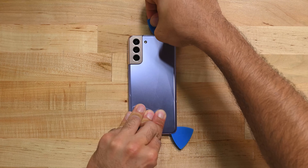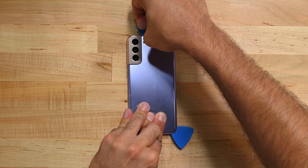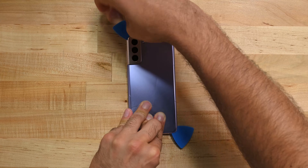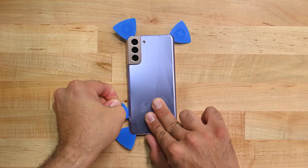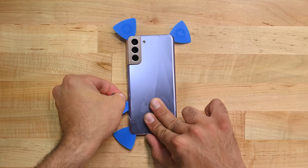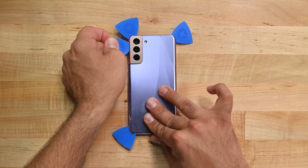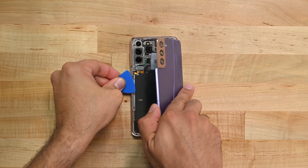We're going to cut through the top edge of the phone next. You'll find the area near the cameras is glued down pretty well. Finally, insert your pick on the left hand side of the phone and cut away at the remaining glue. Be wary of ribbon cables and the camera lenses — you don't want to accidentally catch a cable or smudge the lens with a glue covered pick. Now we can remove the back cover safely and we're in.